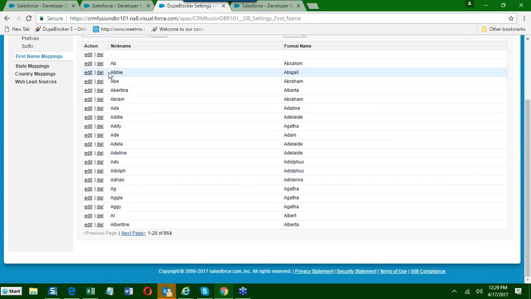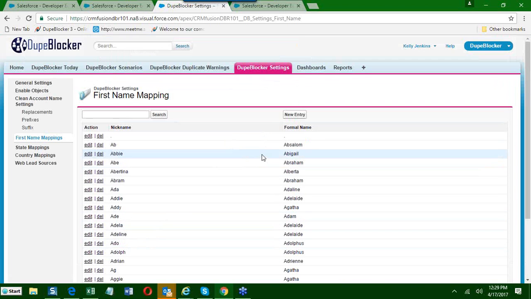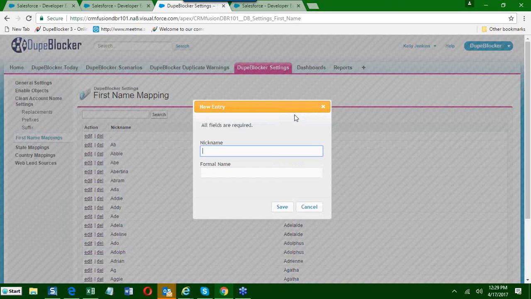For example, if somebody's inserting Abby, but Abigail exists, or vice versa, somebody's inserting Abigail and Abby exists, Abe to Abraham. It is a pretty exhaustive list of nicknames, but if you do find any that were missed, you can, again, add your own entries. This one's fields are named a little bit better: the nickname in this field and the formal name in this field.